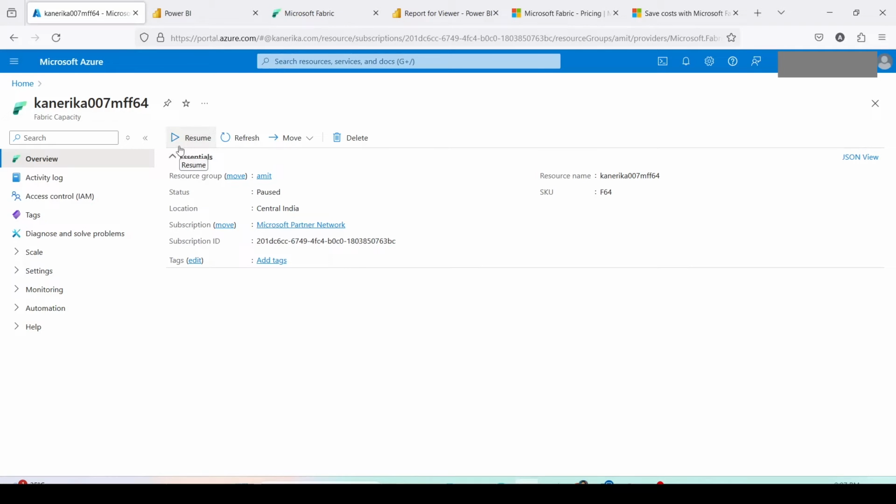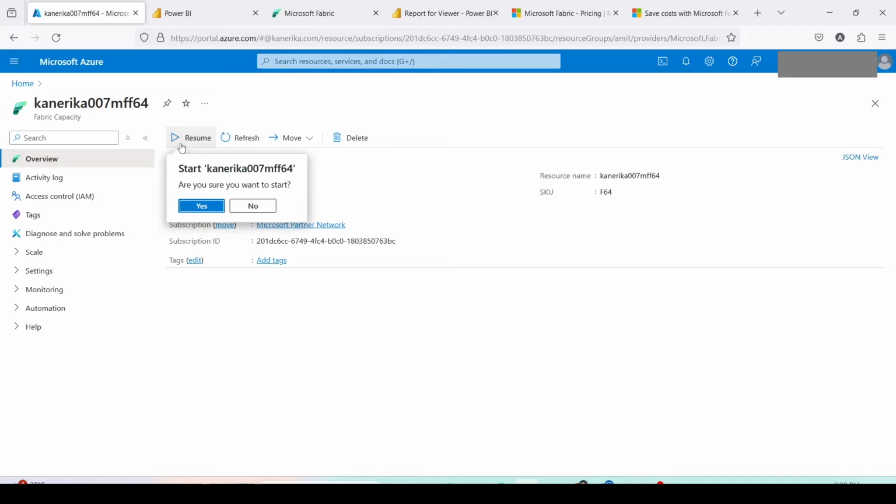The capacity page is open, and what I would like to do here is resume this capacity. Please remember there are charges for running such capacity, so make sure that you start and shut it down in case you are experimenting with it and you don't have a reserved capacity. Make sure that you are starting and shutting down pay-as-you-go capacities as per need, and make sure they are not running, otherwise you may incur charges. If you have reserved capacity, you might not have to do that step. Your admin might have already purchased the capacity. You just need to make sure that your admin has given you that capacity on a given workspace.